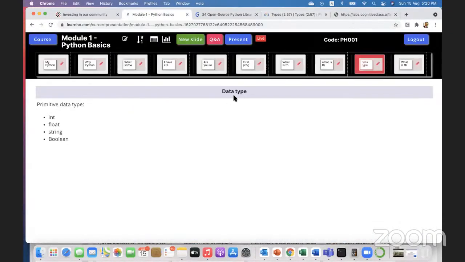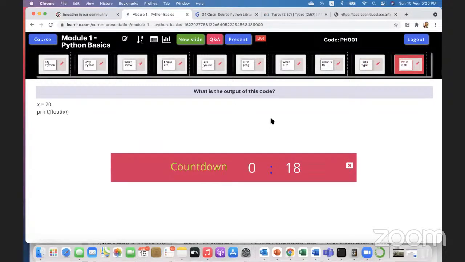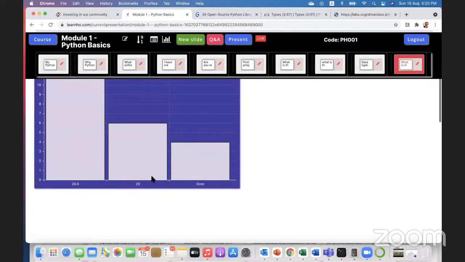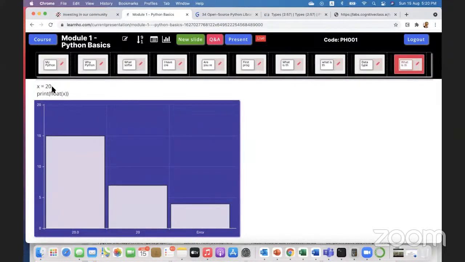Okay, let's now move to the next slide. Now, I think you will get a question. Get your phone ready. You will get some score, so get your phone ready. Now, if you have x equal 20 and you print float(x), what will you get?